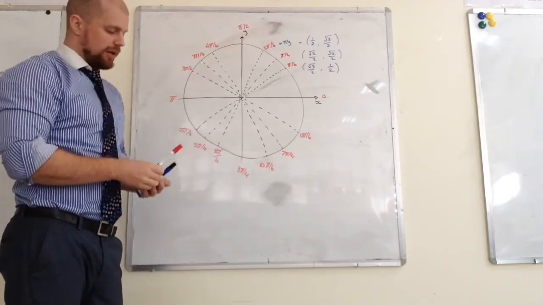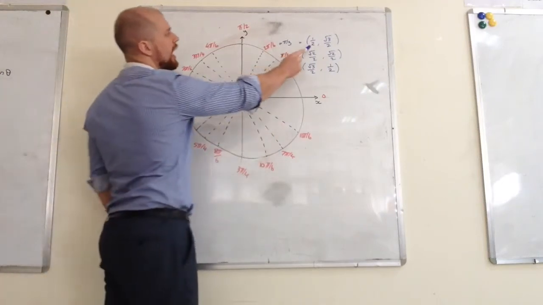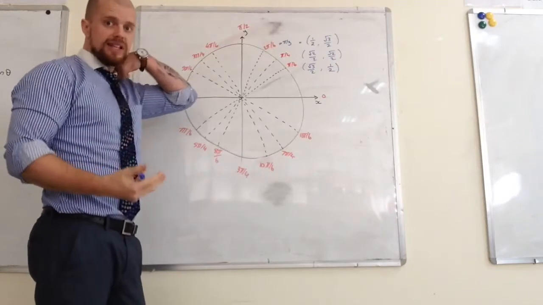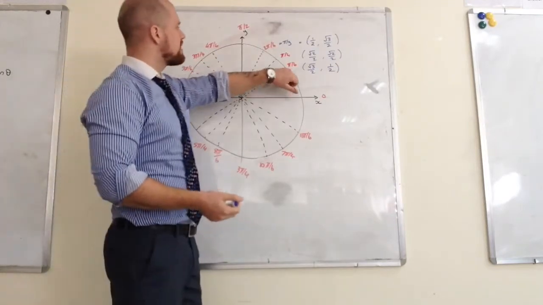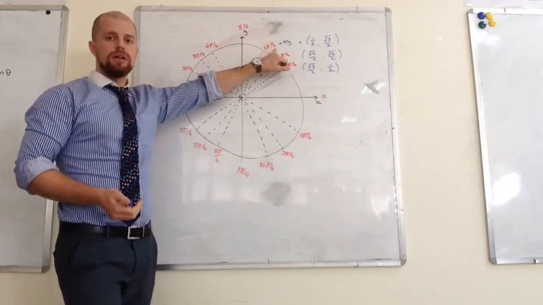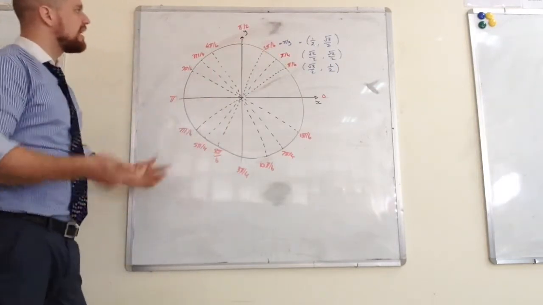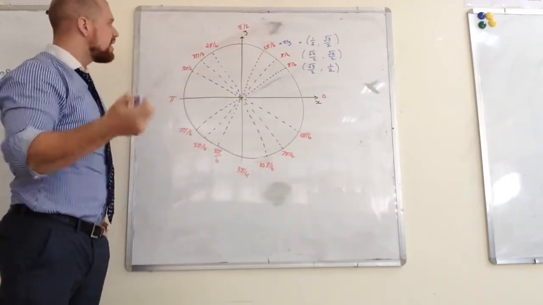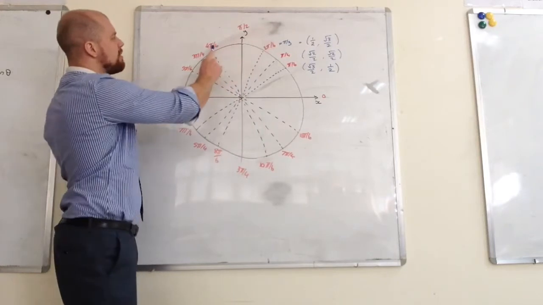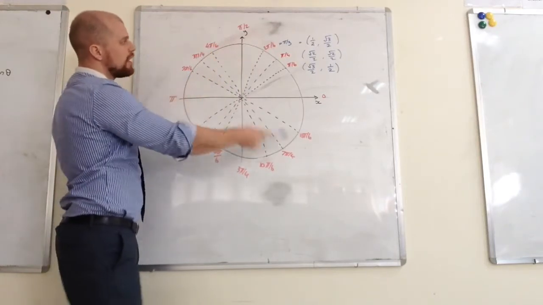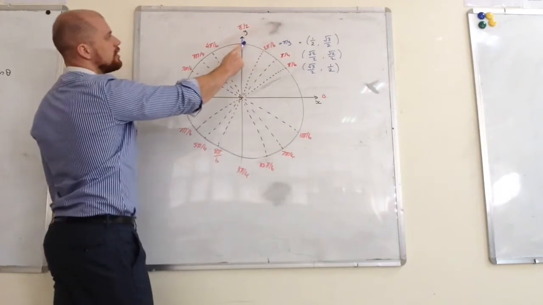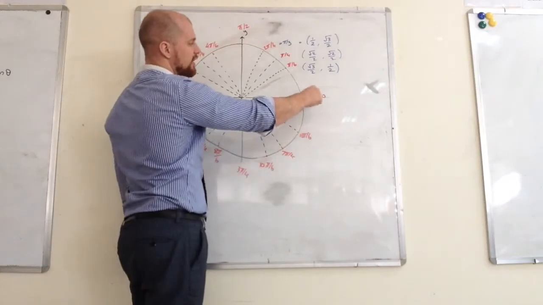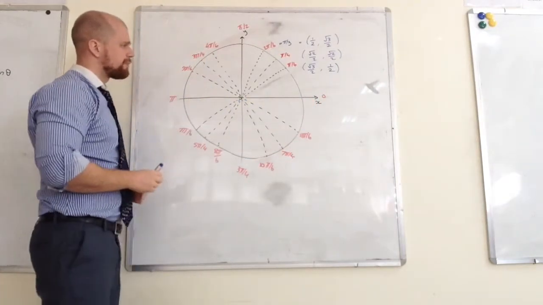If you look back at the first video, what we did was look at how to remember these 6 coordinates, 3 sets of coordinates, from pi by 6, pi by 4, and pi by 3. What you'll notice immediately is that I haven't called this pi by 3, I've called it 2 pi by 6. It's the same thing. The only reason is that it makes numbering the rest of them slightly easier. You can go pi by 6, 2 pi by 6, 3, 4, 5, 6, 7 pi by 6, 8, 9, 10, 11, and then 12 pi by 6, or 2 pi.